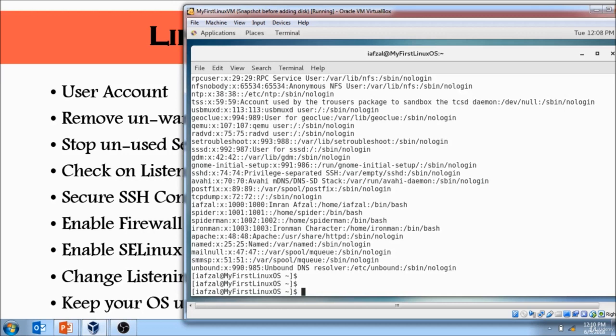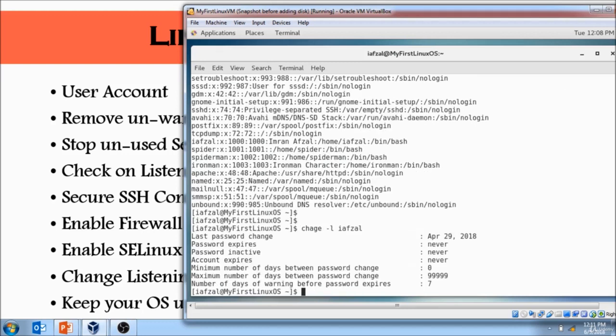Another way is about the password policies. How often your password changes, how long your password should be, all that information can be looked at by running the command chage, which is change age. If you do -l on the username, which is myself, you will see right here, last password change. This is the time when I changed my password.